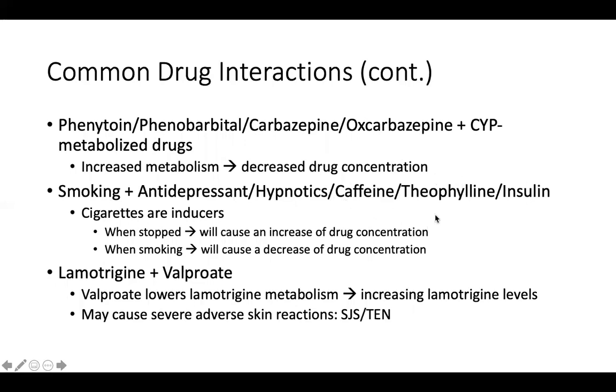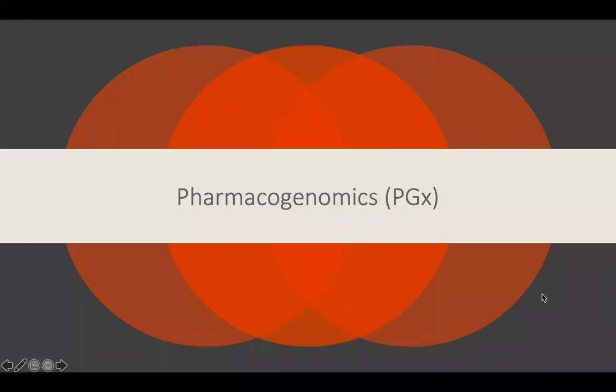I think those are the ones that have the really similar structures, and then insulin as well. Got to be careful with that. And then the lamotrigine and valproate, really good to review this. So that's basically it for the DDIs that I have. Again, there's a lot more that they list in the book, but it was just too much to put on here. So I just listed the main ones. Definitely good to go and review.